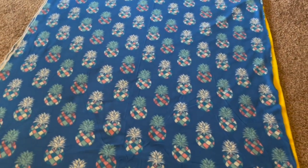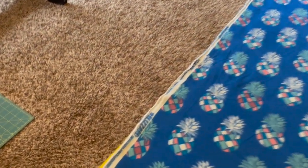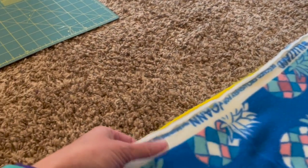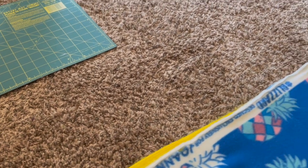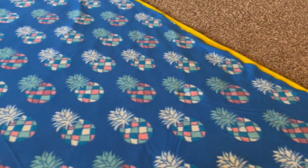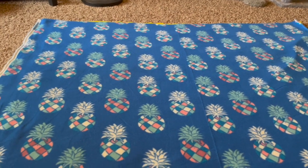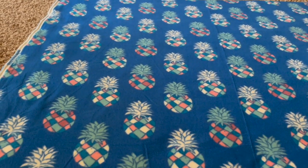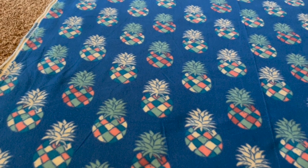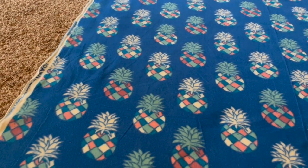The next thing I do is I lay out the pattern fabric on top of the solid. I am gonna go through and cut off this white where it says Joann's, but I try to line it up the best I can. You will find that sometimes you can't get it just perfect because the fabrics are different sizes and you are using what they've given you and how they've cut it at the fabric store.